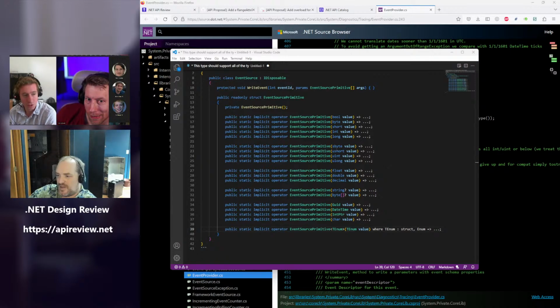Removing the params object would break if they've passed in a type that wasn't on this list. So that's what I'm saying. You imagine you add an implicit operator here for object and you put a linker warning on just this one conversion, and any of the other implicit operators that weren't trimming safe. Sure. But my point basically is just you can represent any types now. But once again, that might not be fast. If we eventually want to make this fast, I would be very careful about adding things that couldn't be cheaply represented.